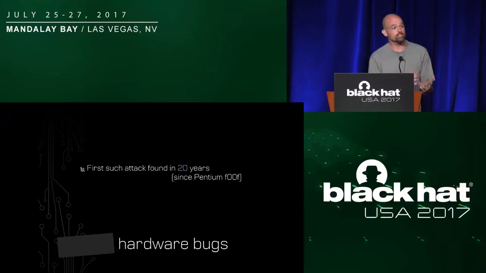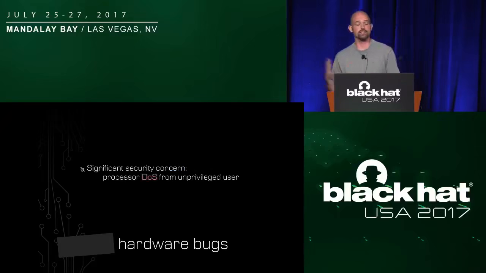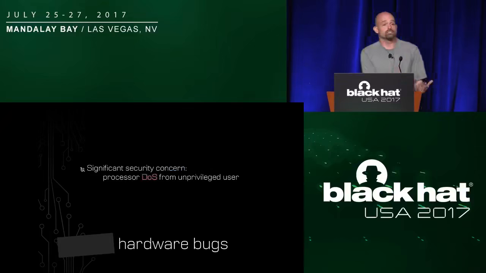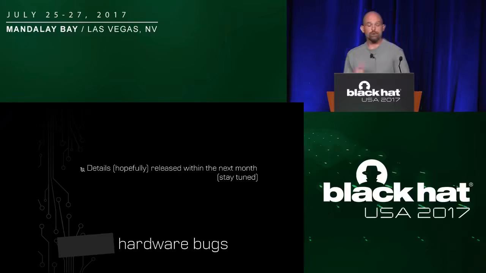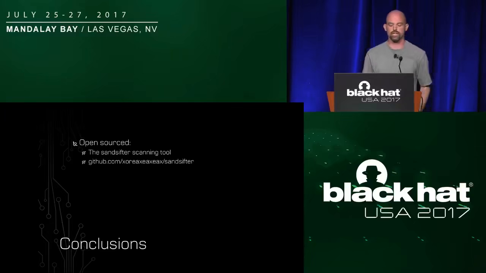I think it's mostly interesting from an academic perspective that we have a tool that is able to find these kinds of things now. And this should be, I think, obvious. This is a significant security concern, right? If an unprivileged user can mount a DOS attack against the processor itself, that's a real problem. So I'm hoping I can release details for this within the next month or so. Stay tuned. I'll be posting information about this if the responsible disclosure goes okay.